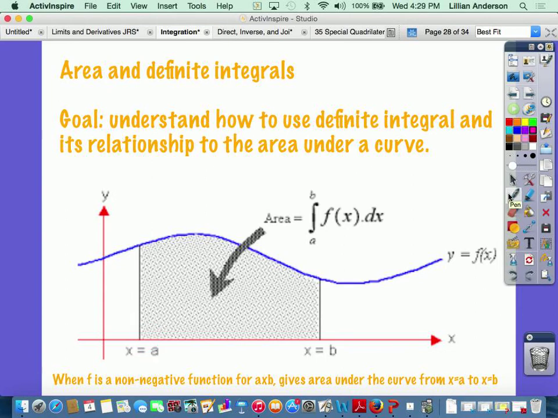So when you look at this and it asks you to take the anti-derivative of f of x with a bound, where a and b represent some numbers, this basically asks you for the area underneath the curve between that x value of a to that x value of b.